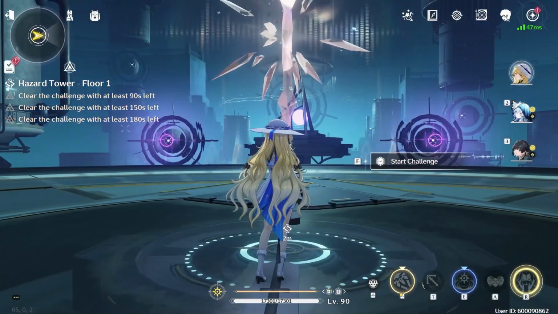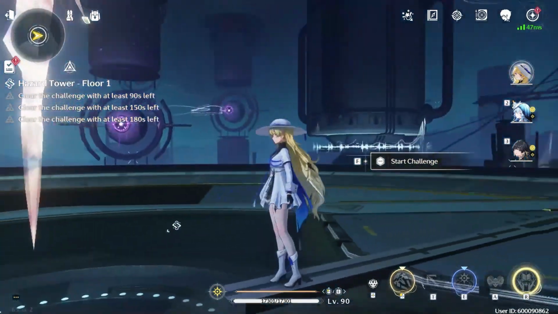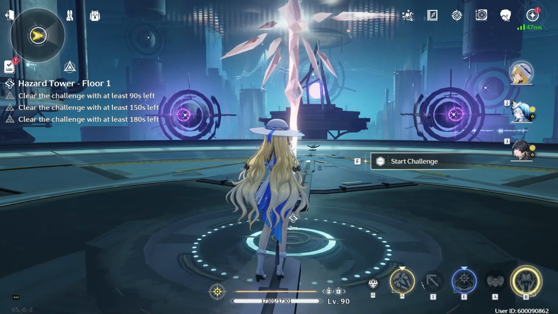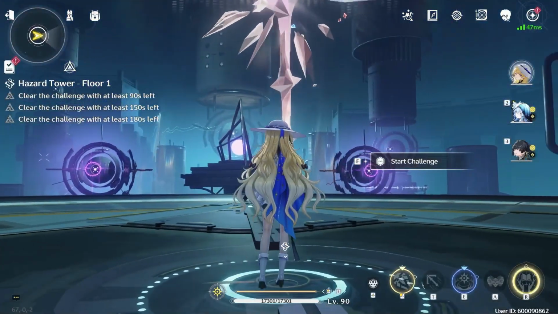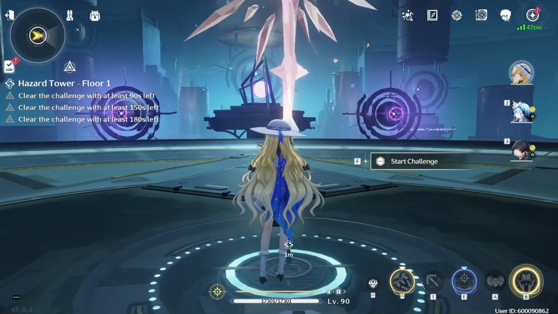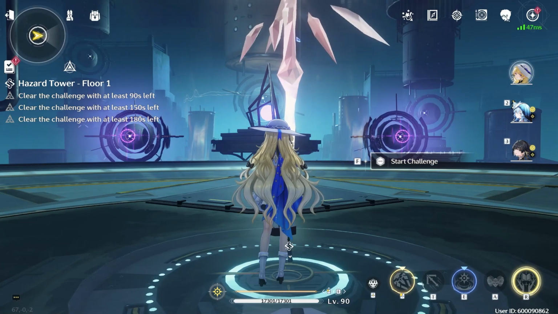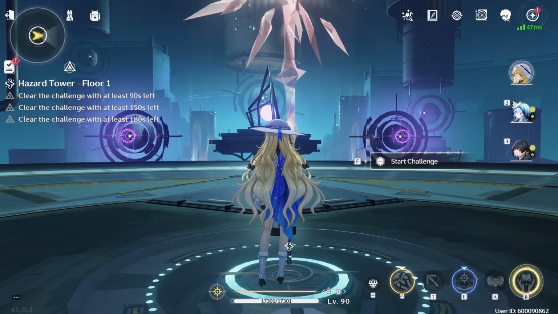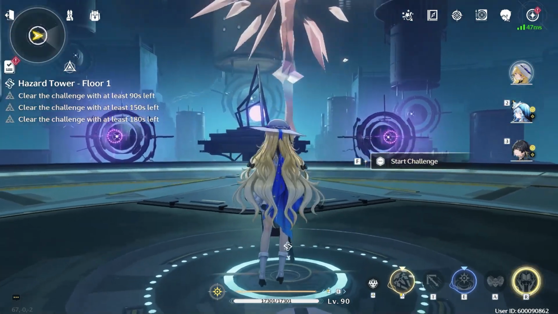I can get approximately a 1 minute, 1 minute 10 clear on average. I don't have the best rotation, but I will show you the basic rotation for most of the time. So you will want to start the fight by entering the stance, which is going to be the Absolution stance, to deal as much damage as possible, and then build up Concerto on your Shorekeeper, on your Spectral Rover, to be able to apply all your buffs and then switch back to Phoebe and deal as much damage as possible.